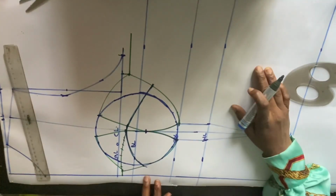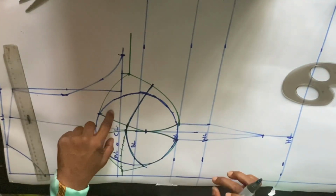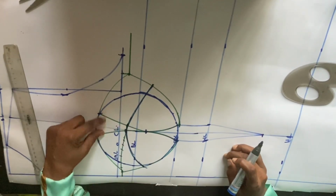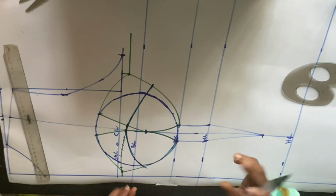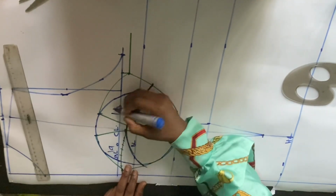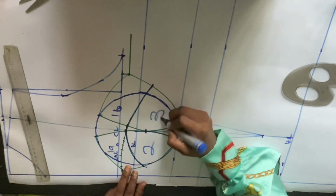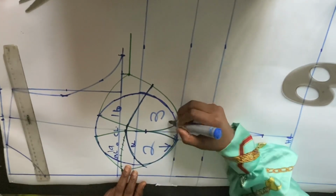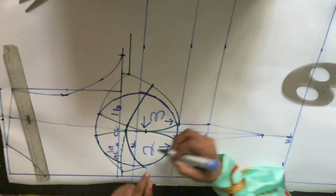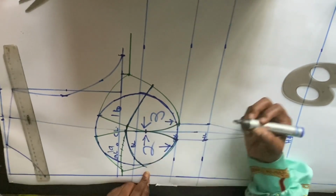So this is a 3-part corset. This is 1, this is 1, this is 2, and this is 3. So by the time we cut it out and join this together, it's going to be 1. To be on the safe side, let us label this. This is 1A, 1B, and then this is 2, and then this is 3. This arrow is facing this direction, this is back, and this arrow is facing here, and this is facing here.